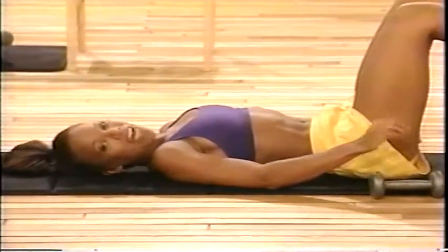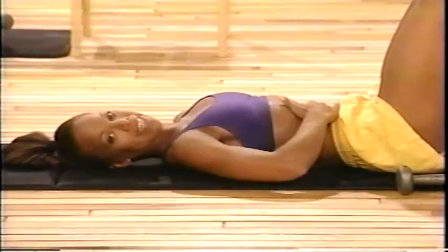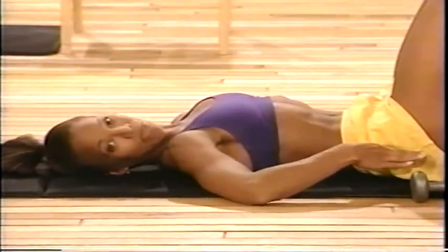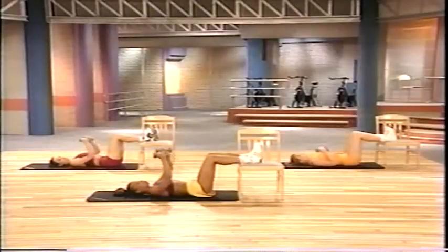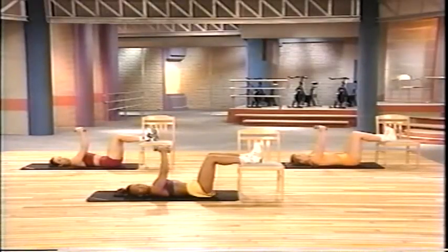All right, I want you to find neutral position. Pull the abs in, keep the back in contact with the floor. Place your weights in your hands, extend the arms right up above you in front of your chest. We're gonna open up for two. We're gonna do a fly exercise. Are you ready? Here we go.